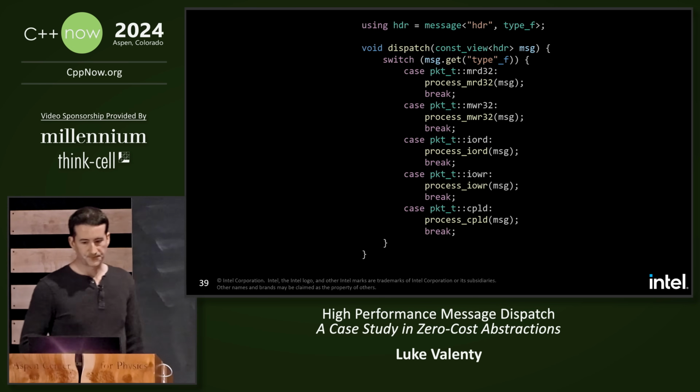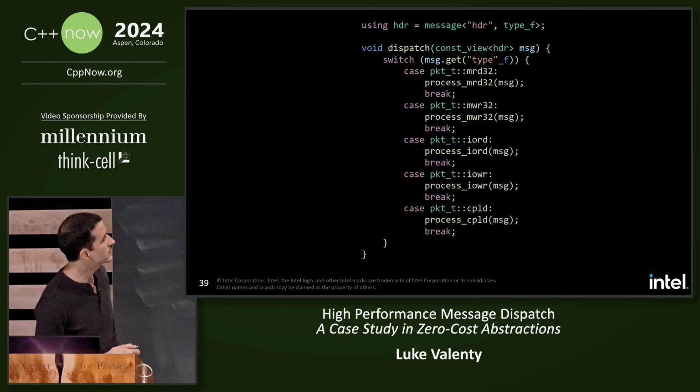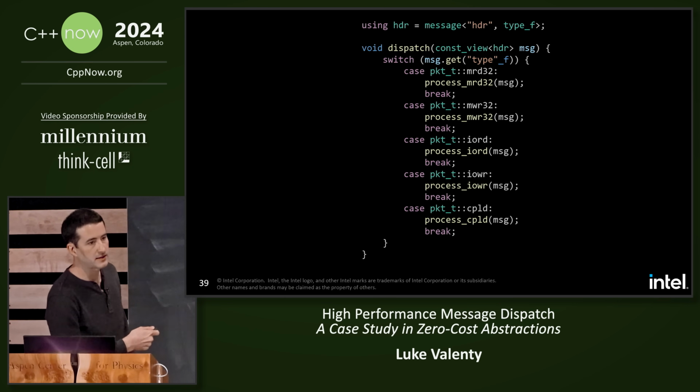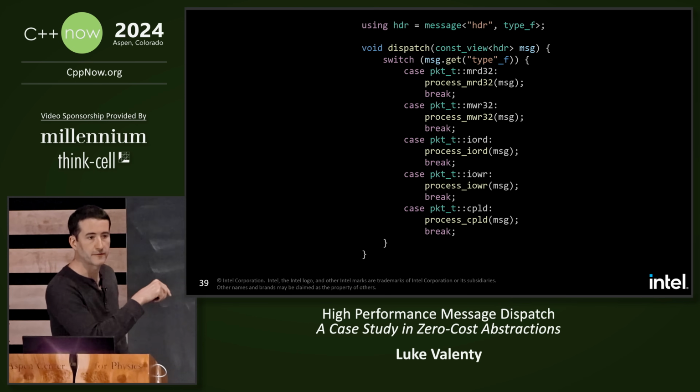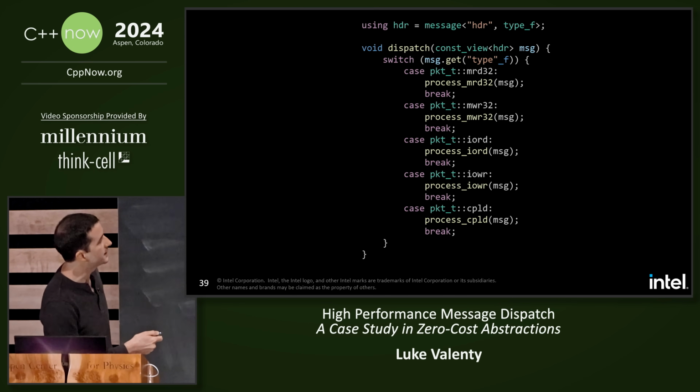So now, this is not quite right. This should be, no, this is fine. Let's use this version of the message. This is the header. So the header is just going to contain a type, right? It's containing that same type field, but I don't need to know the other details. I don't know what type of message it is exactly. The different message types contain different fields potentially, right? And so this is the bare minimum that I need to dispatch.